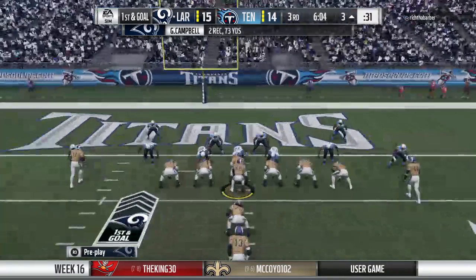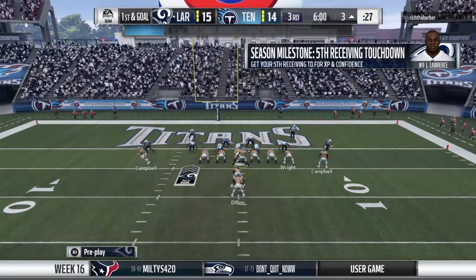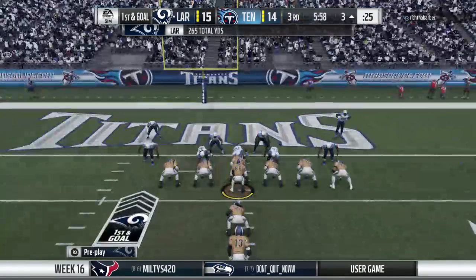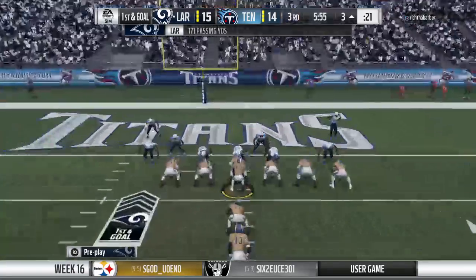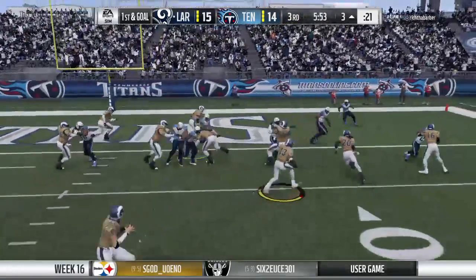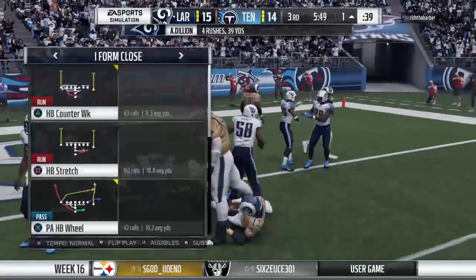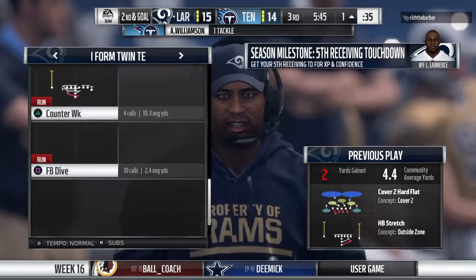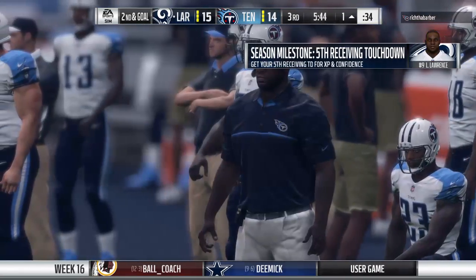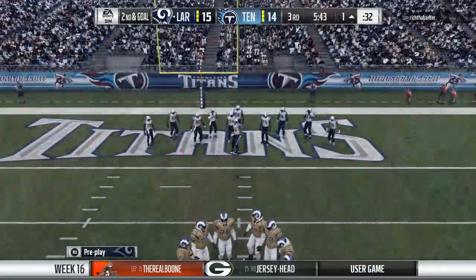They come out here in the I. Now they try the right side here. They're able to get a couple here, but won't get across the plane as they stop it right around the 1. To me, that's a terrific run on 1st and goal at the 3. They got 2 yards. I'd line right back up and give it to him again.